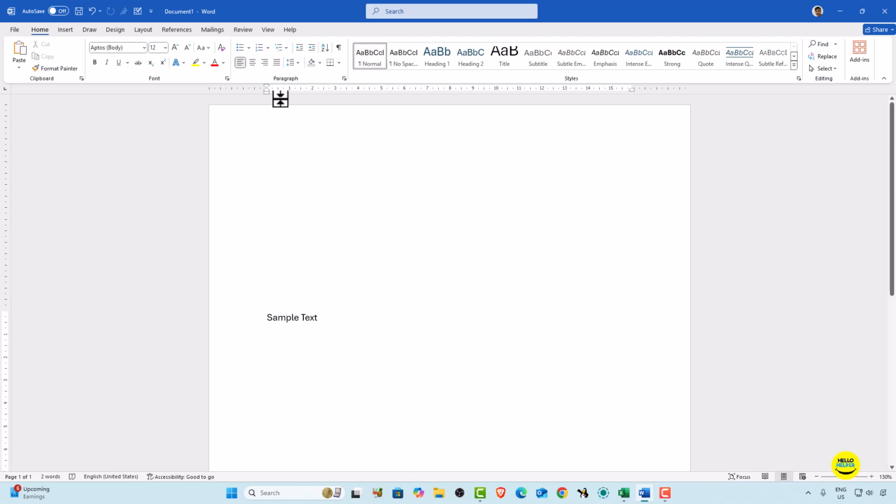Now I'm going to show you the second method, how you can use the ruler. If you want to move this text from here so that your text will start from here, what you will do is simply select these lines and drag here. Okay, so this text will start from here, so this side will be blank and this side will also be blank. So friend, in this way you can use the ruler and activate your ruler in Microsoft Word.